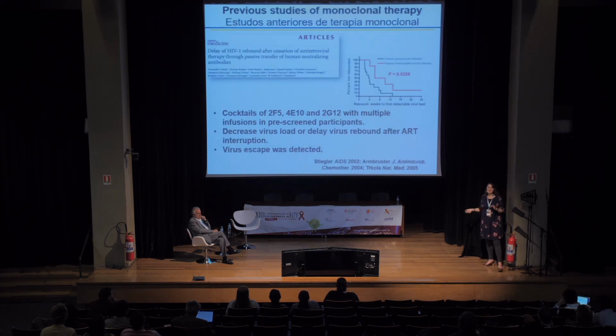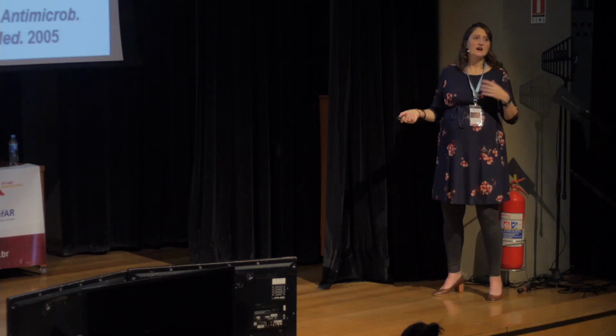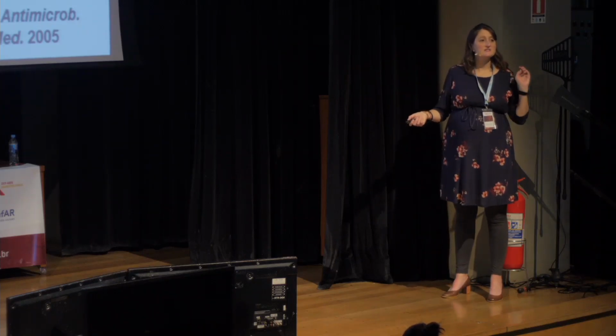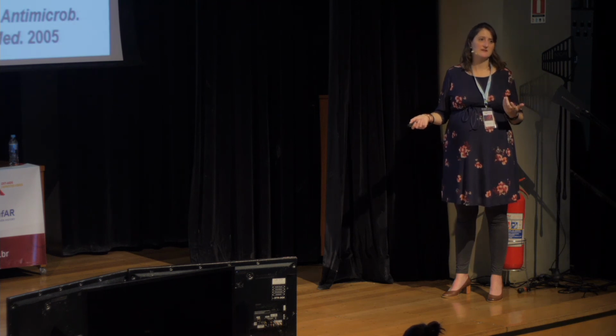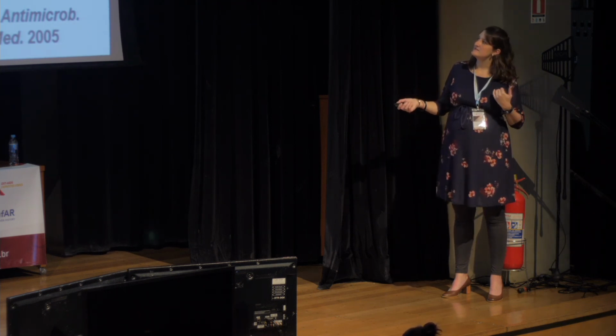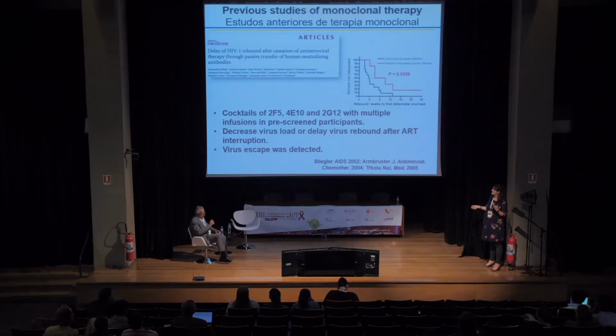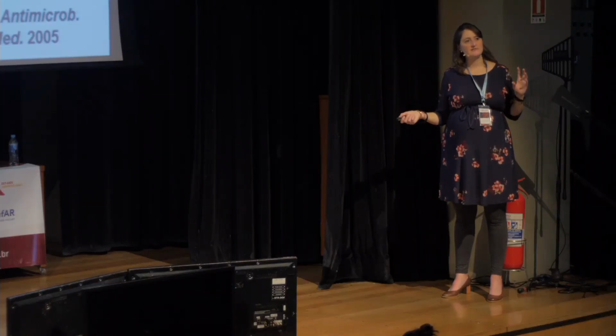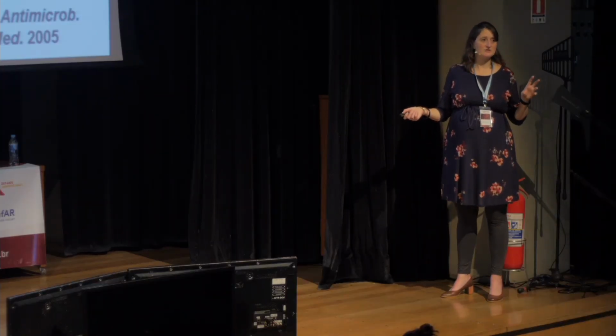So this is just highlighting differences in antibodies, and then of course there's this history of many clinical trials where people have tried just infusing monoclonals on their own into people infected with HIV. And these were the previous studies with generations of antibodies that weren't as broad or as potent as the new ones. And what they found basically is you can give a cocktail of these antibodies to people with viremia. You see a slight dip in virus load, and the virus comes back. Or you can give it to people who are on antiretroviral treatment, take them off antiretroviral treatment in a treatment interruption strategy, and the virus comes back, but it's slightly delayed.